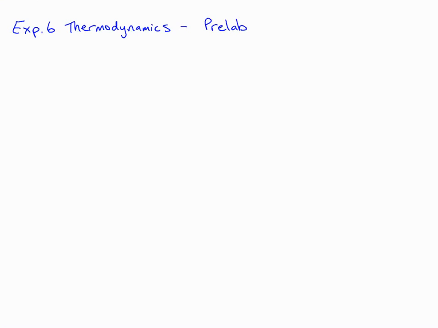Okay, so we're starting experiment 6 about thermodynamics, and today we are going to talk about the Prelab. So the first question says define delta H for the reaction. This is something that you should already have in your notes, and you've seen it in the textbook, so go back and find it. It's also in the introduction to the lab. So you can find the definition there. Just make sure you understand what it is.